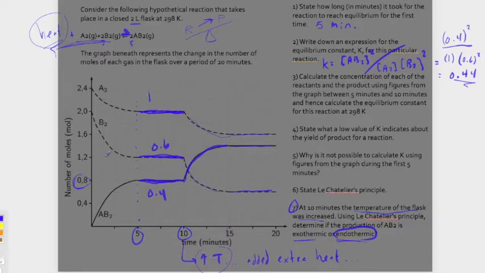It looks like B2 has a concentration of 0.6 divided by 2, which is going to be 0.3, because it's a 2-liter flask. AB2 has a concentration of 1.4 divided by 2, which is 0.7. And then A2 reaches a molar amount of 1.6, divided by 2 would be 0.8. So same equation for our K value. We reach a new equilibrium at 15 minutes, so these concentrations can help me find the new K value.